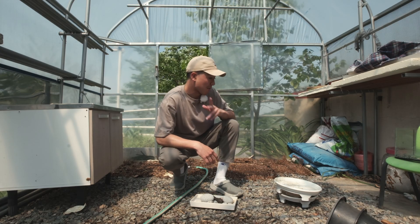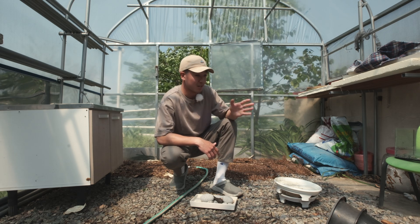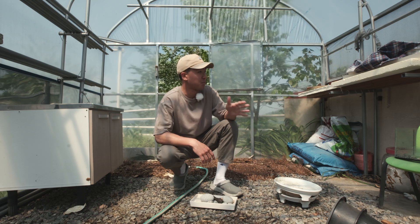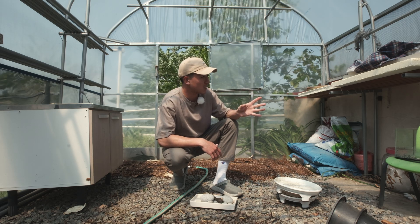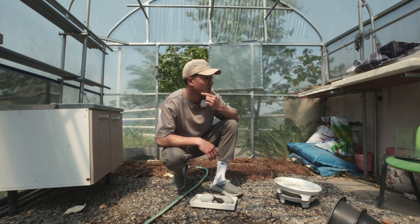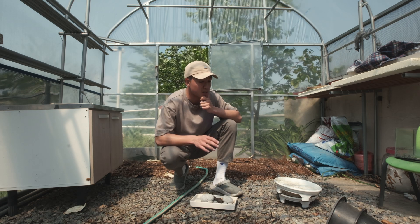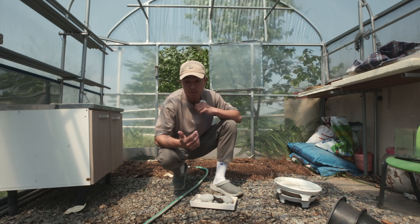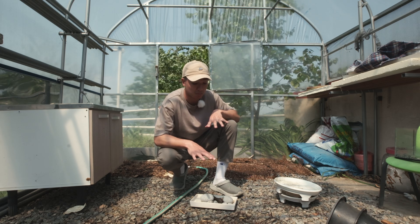We just popped out for lunch but I'm back now, and I'm going to keep moving a lot of this stuff out. I've got a bunch of scrap wood here that needs to be moved — once I do that we should free up a lot of space. There are lots of little knickknacks I've got to decide about, but for now I just want to clear this out completely. If there's anything I can use I'll move it back in, but I want to start with a clean blank slate.